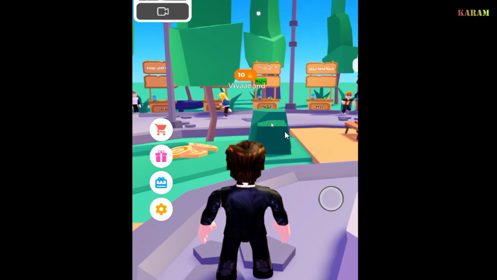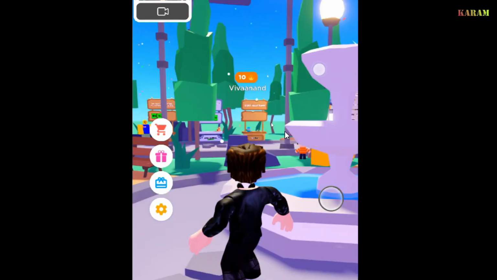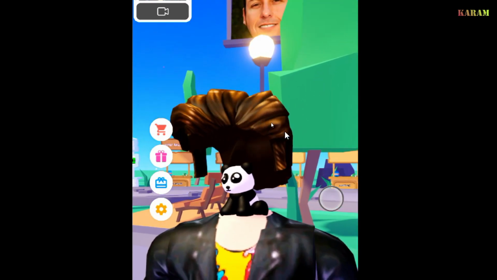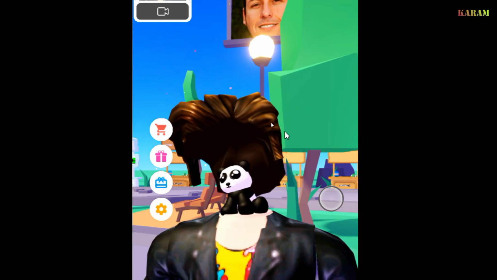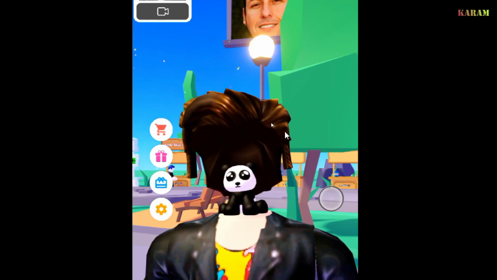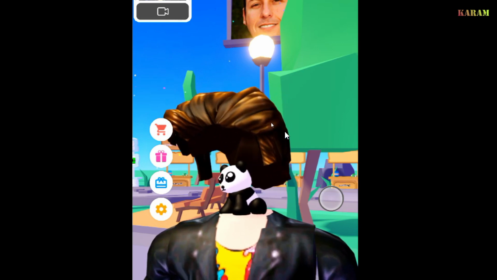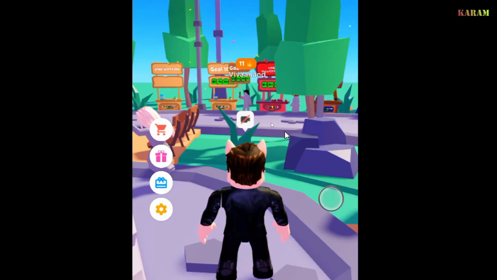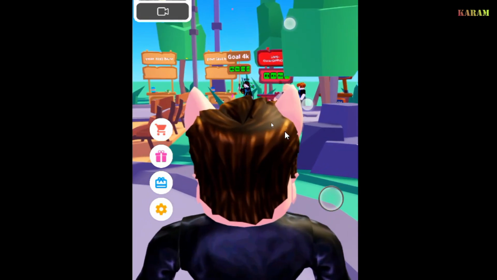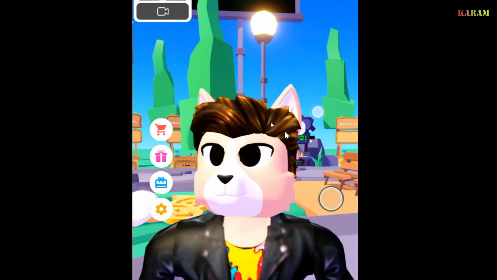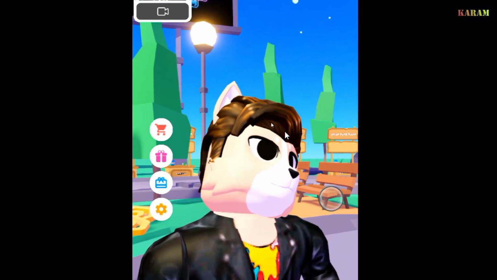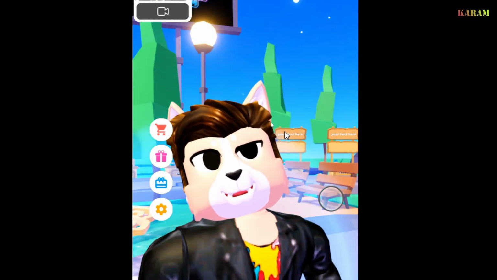And once you enable it, I have to change my head because right now, as you can see, I am moving my head and it's moving, but it's not giving the right feeling. So let's change it. Now, once you're in the game, guys, again I have to tap on this video icon to get face tracking. And let me zoom out. As you can see, this is how it looks when I'm moving my head. It's moving perfectly, finely.